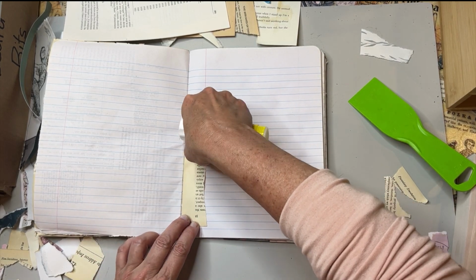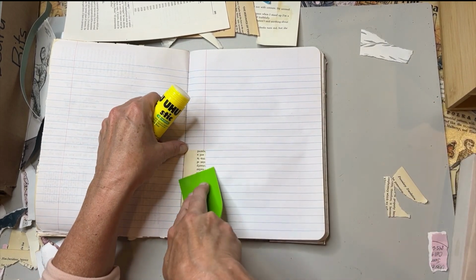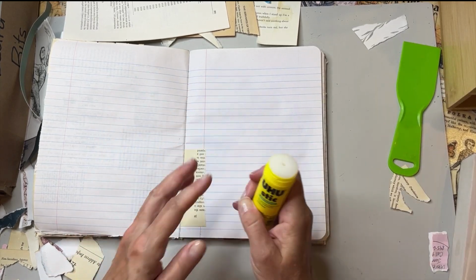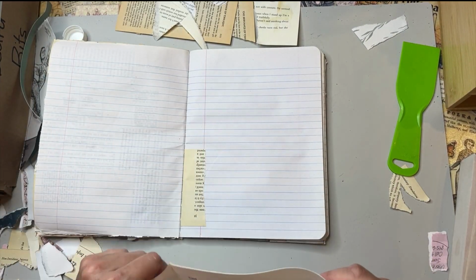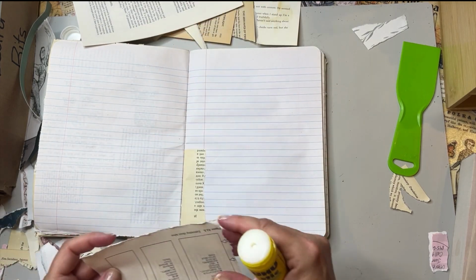script. I'm going to do one more, I'm sorry. And then we'll go into the other and do more of this. Why? Because I love this.